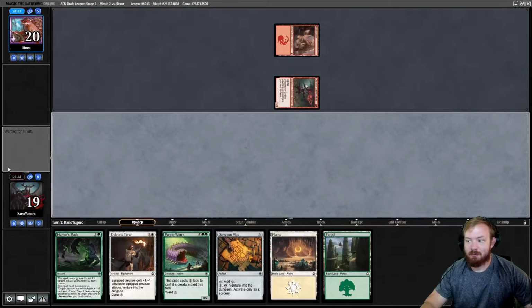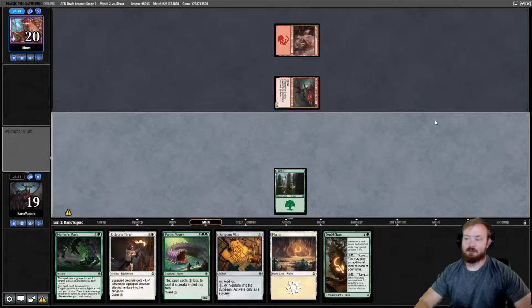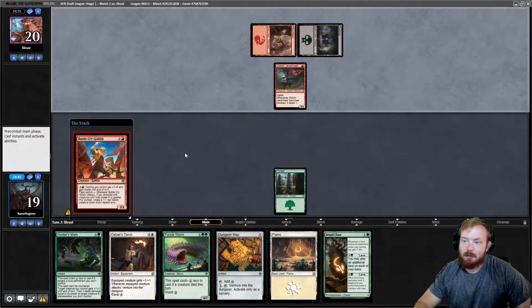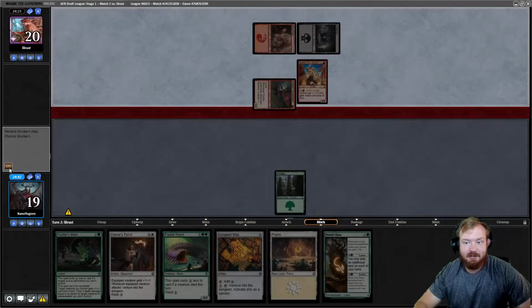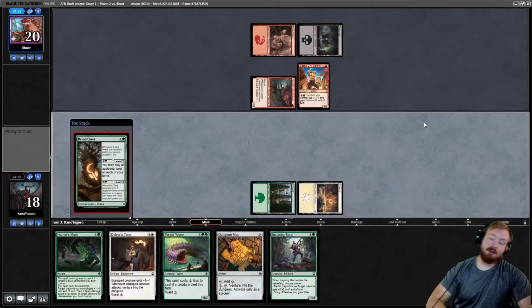Opponent starts with a 1-mana 1/1. We draw Druid class, lead on a forest, pass the turn. Well, Druid class is a better opener than Delver's Torch. Opponent plays a swamp, plays a Battlecry Goblin. Alright, so they're going to be fast. We draw Inspiring Bard, play Druid class, and we're really going to need a land.